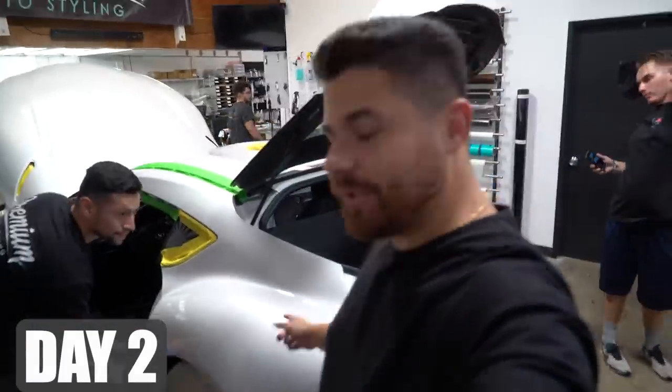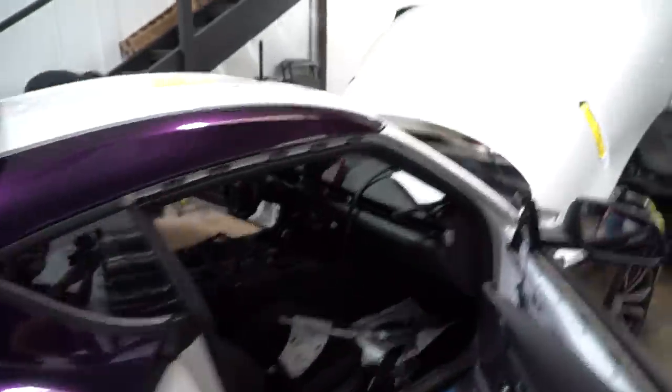Gonna wrap the quarter panel real quick, right? That's what we're doing? Quarter panel, about to get wrapped. I'll show you, this side's already done. We did a little warm-up session. David actually did it. This quarter panel's a little difficult. From a wrapper's perspective, what do you think? Quarter panel hard.